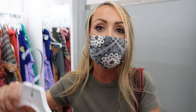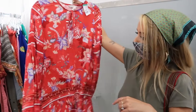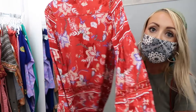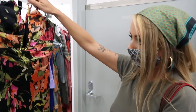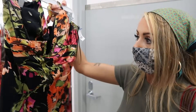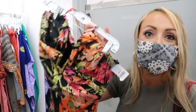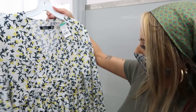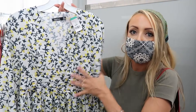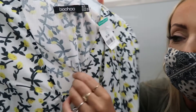As far as dresses, this is what I found so far. I found this little red kind of boho balloon-sleeved dress — it's a red floral print. I don't tend to wear that much red so I'm not sure about this one, I might put it back. This one is beautiful — it's not what I was going for, much more elegant and fancy, but it's so pretty. It's from Caché, in a size 12 though so I'm not sure if it'll fit. I might try it on since the dressing rooms are open. This next one is from Boohoo in a size 4 — it might not give me any shape, it looks really wide. It's a little small floral print with little yellow flowers but the material looks a little cheap, so I'd rather go with the Caché.